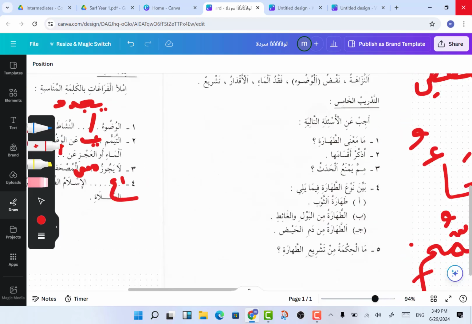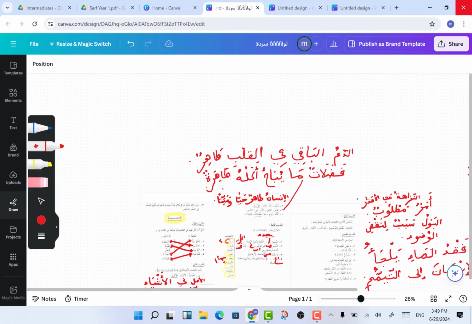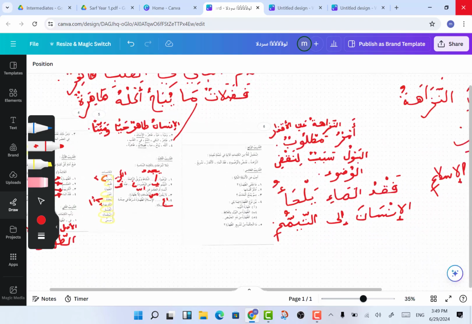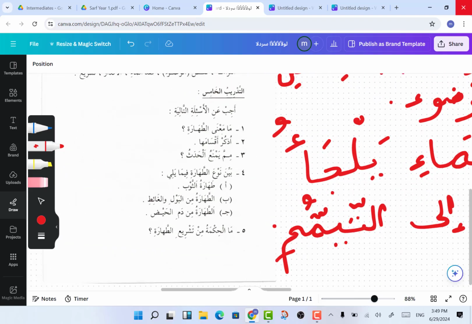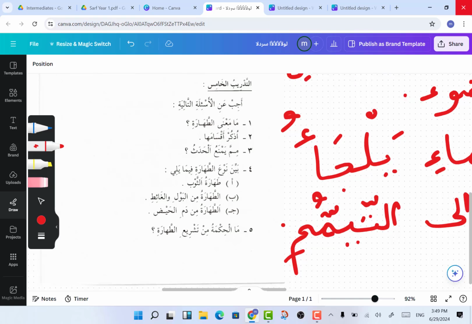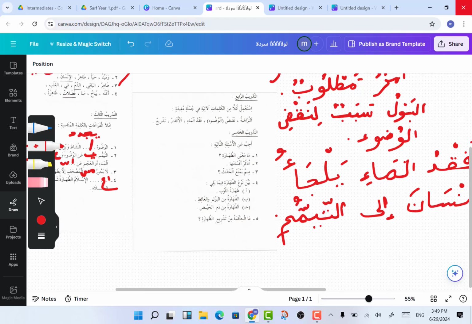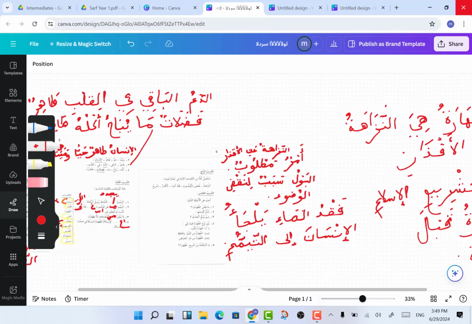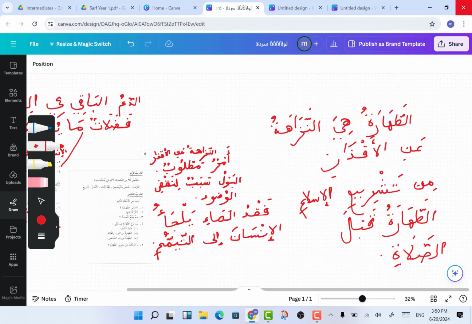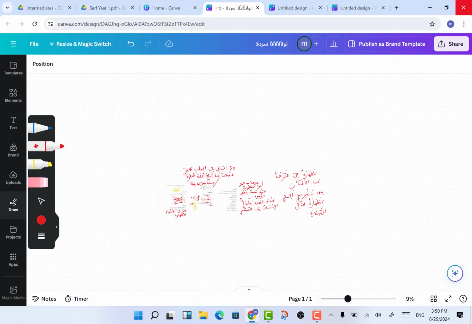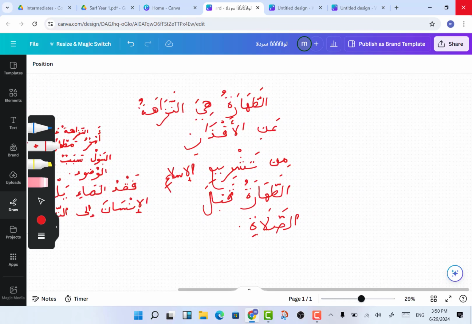What is the wisdom behind the legislation of at-tahara? So some of what the author had mentioned is استعمال ما يجدد النشاط, and you can also revisit what he had told us in the tashri', the hikmah of tashri', the wisdom behind the legislation. So we are all doing this together. So don't leave me alone doing it all alone.